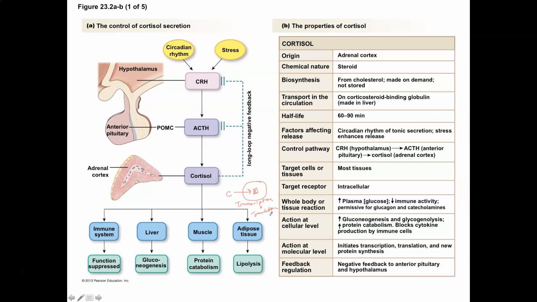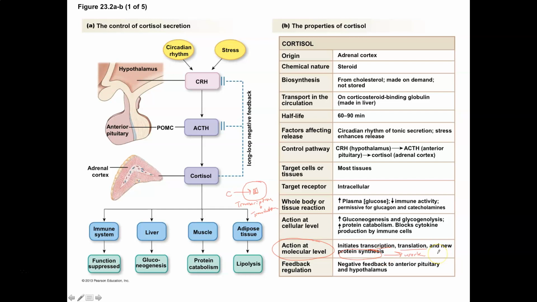And when you go through transcription and translation, basically what you're saying is that you're having gene expression. And so genes become active. We produce RNA from the DNA, and then we produce proteins from the RNA, and then we utilize those proteins to do work in the body. So the action at the molecular level is going to be transcription and translation, resulting in protein synthesis, and then those proteins going on to do work.